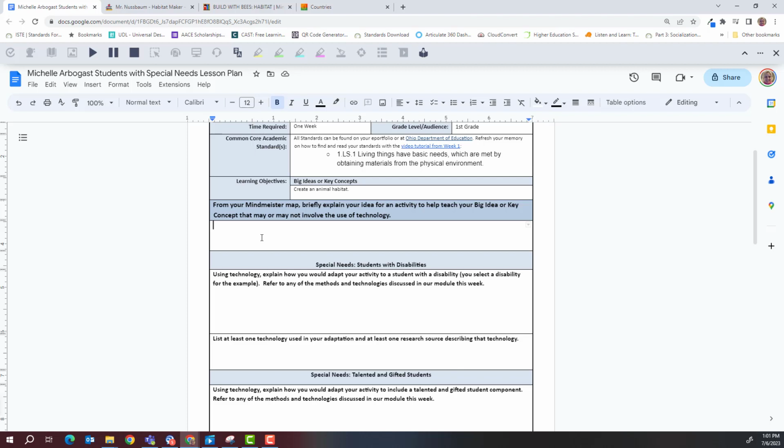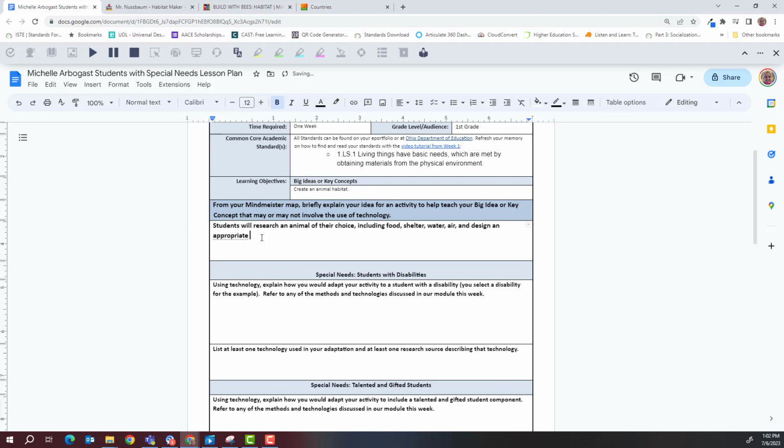So I would say students will research an animal of their choice, including food, shelter, water, air, and design an appropriate animal habitat to include basic needs for that animal. So that's kind of the big idea, the activity that they'll be doing.